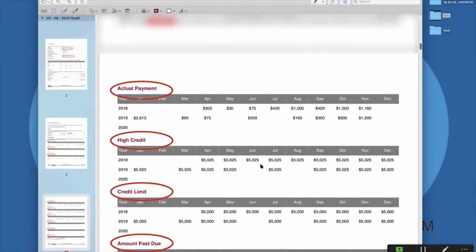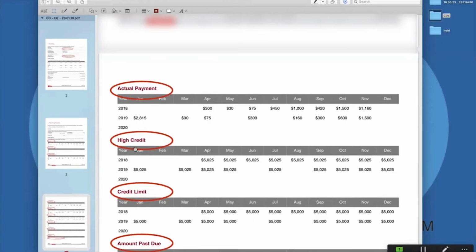Then there's high credit. Now, notice this borrower had a credit limit. Notice the credit limit here says that it is $5,000. It's been $5,000 this entire period. There's a couple of blanks, so we have data that's missing. Since it's an open account, we want to get those missing data points, because guess what? For June, we can't calculate utilization. We can't calculate some of the 24-month look back numbers. And so we want to get those filled in. And that's communication with the credit bureaus.